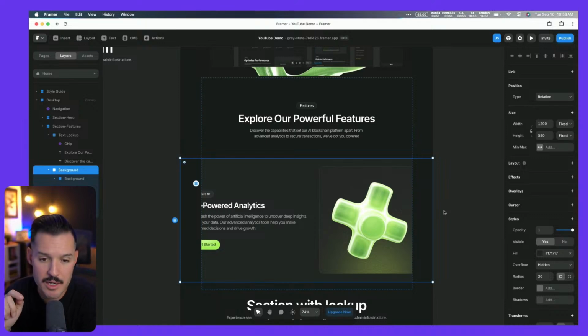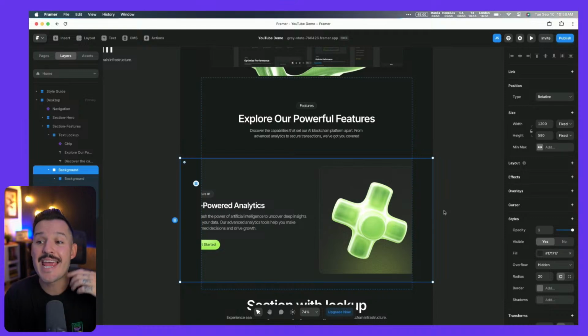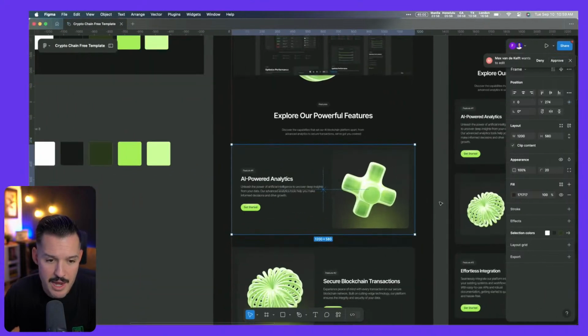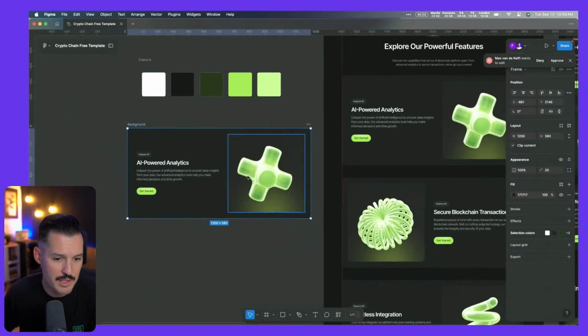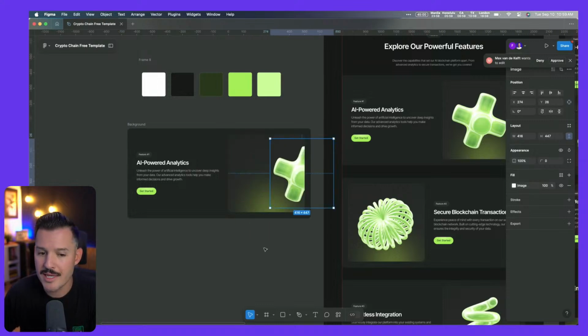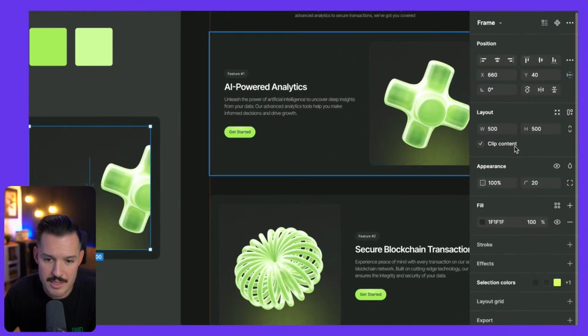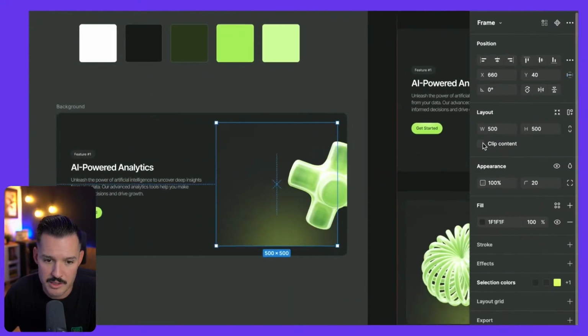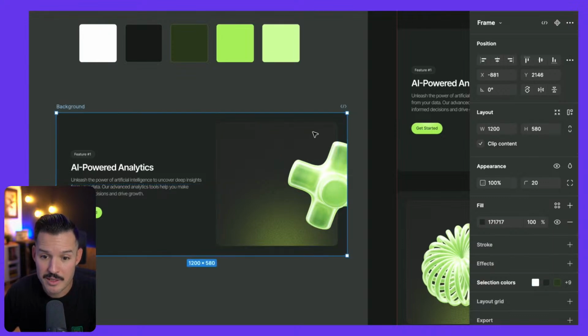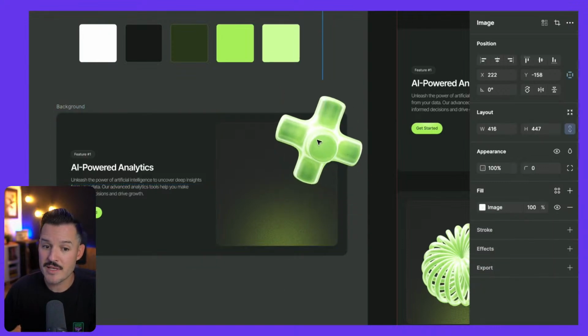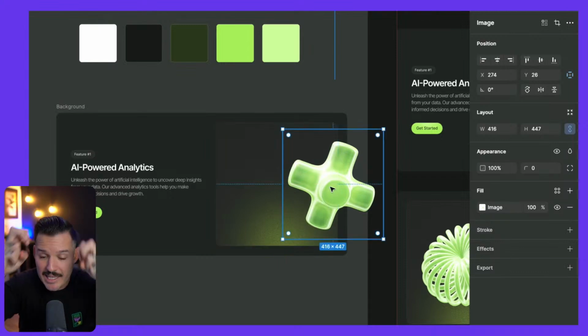But what's also happening here is something we haven't discussed: containing elements and clipping the content, or hiding the content that extends outside of them, right? We do this all the time inside of Figma. If I go back to Figma and let's say I have something like this, I'm going to take my element. Notice how the content gets clipped as it starts to extend outside of this container. Well, that's because we have our content set to clip inside of Figma. So we can unclip that. Notice that it shows. But now the parent container also is clipping the content. Look at that. So we can have these things kind of hanging off the side. We just need to unclip the content.